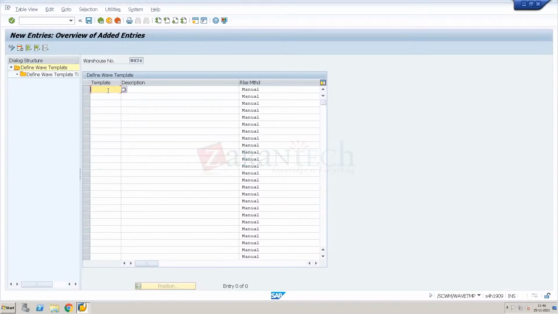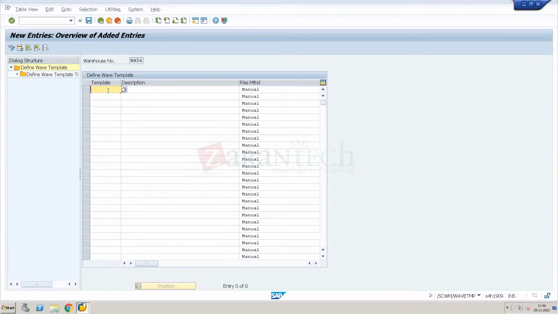Since we have a finished product, we have set up the entire picking cycle, the strategies, and the master data for picking. We have also created a sales order. So let me create a template for the outbound process to customer.